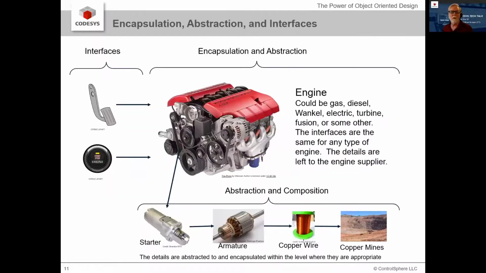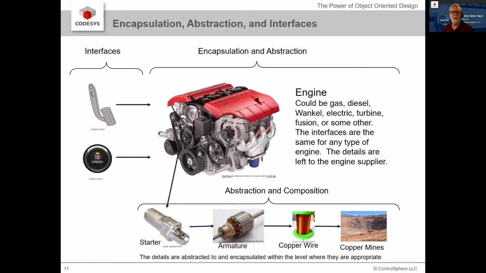Let's look at this again with another motor analogy. So the object behind object-oriented industrial programming is to encapsulate all the complexity into the object and then to abstract away that complexity into hierarchical levels where that complexity is necessary. So encapsulation allows objects to be created which contain all the functionality and the data necessary to control its matching plant object or equipment object. The user doesn't need to know or understand the underlying implementation, they just use it and it works.